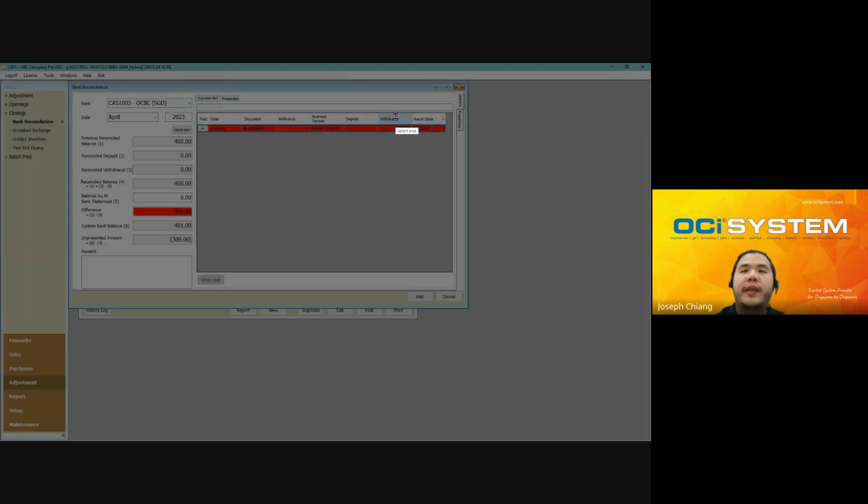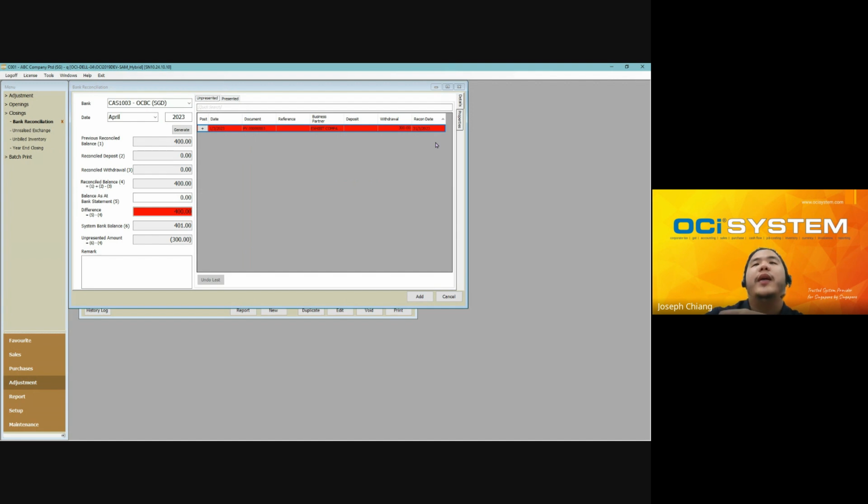Once again, similarly to the gray row, there is a recon date, but this one should be in the past. Okay, this doesn't mean that it's recon in the past. It means it was recon in the past and it has since changed. Okay, so something has changed. One of two things has changed. Number one is the amount, the transaction amount changed, even in the slightest. Number two is the date has changed, and not just a slight bit. It has to be changed to the point where it is no longer in the same month it was reconciled at. So therefore, it's no longer part of that month's reconciliation. Therefore, it's red.